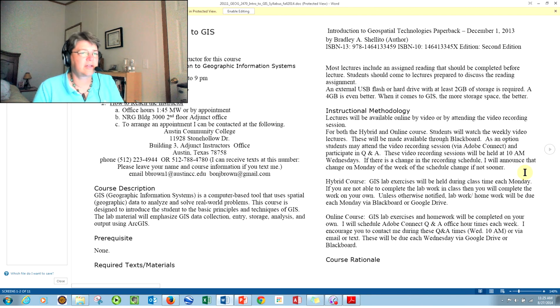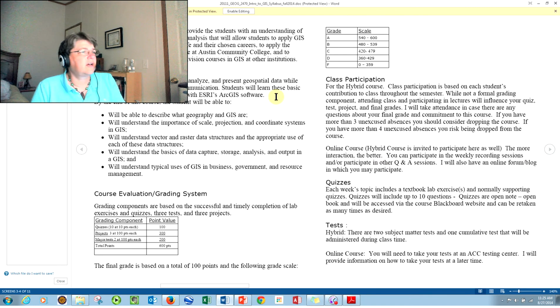Course rationale. Let me move over here. Again, I have to look over there because I've got dual screens. So this is the basic information. We want you to be able to understand the methods and the theories behind GIS. That's what this book is for. This is not to tell you how to use GIS. It tells you why we use GIS, what it can do, and the science behind it. For the actual manual working of the software, we'll have tutorials. I'll have a different set of tutorials every week for you to work through.